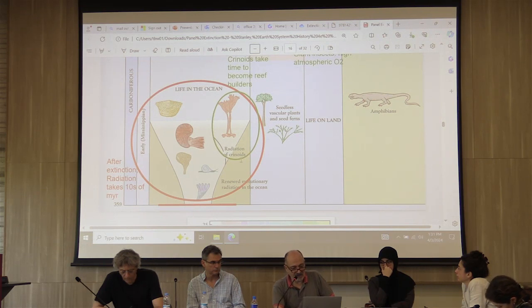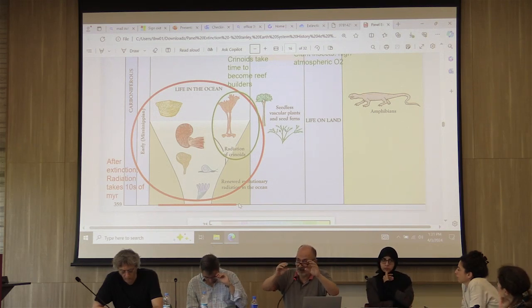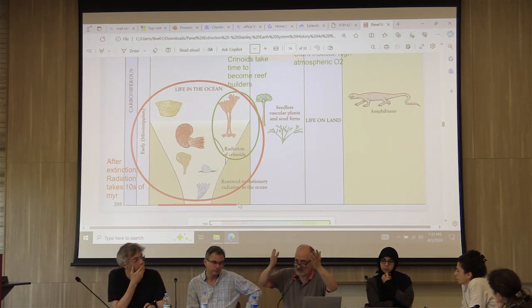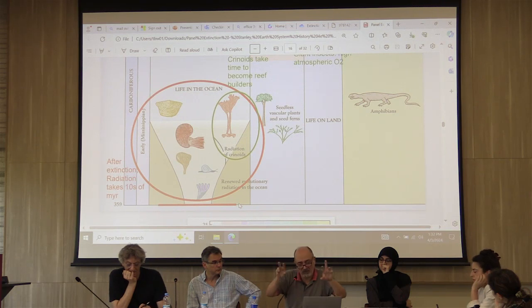Okay, this is an evolution radiation, again after an extinction. You see, now there is a pattern, at least in this. Big extinction, big evolution radiation, which means big increase of diversity after extinction. Very big extinction, very big evolution radiation. The size of the evolution radiation, apparently, as long as we have animals on Earth, which means this is true only over the past 600 million years, the size of the evolution radiation is proportional, between brackets, to the size of the extinction that happened immediately before.